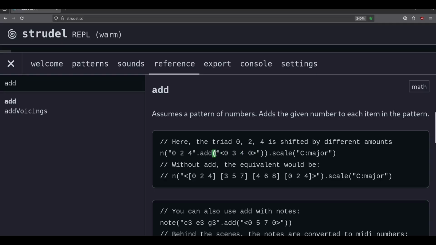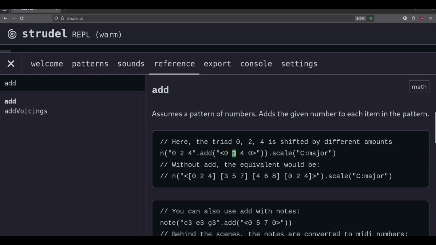Or you can put a pattern as an argument to add. In this case, this angle brackets pattern. We recall from earlier that angle brackets will alternately select. So that means this function is going to change how it adds. This add is first going to add nothing. It first adds 0, which means it plays the pattern as provided.